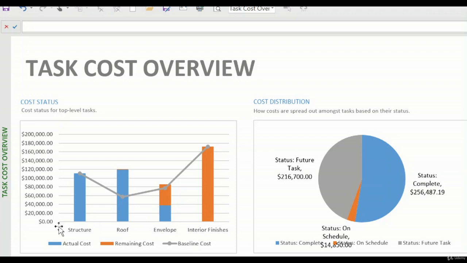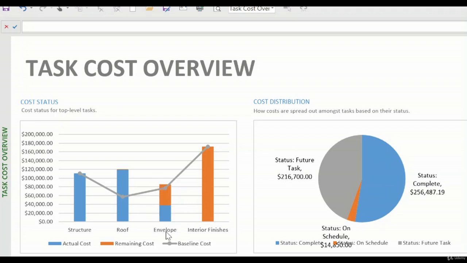So basically right now you see the structure was done according to the plan because the actual cost is equal to the baseline, but the roof is way over the budget. And you see that the amount of money we spent for completing the roof part is almost double the baseline.